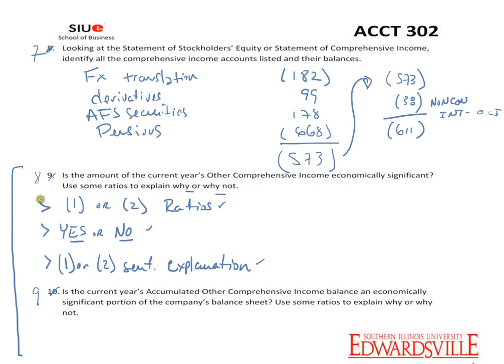Now, what's the difference between these last two? One is asking about other comprehensive income. The other one is asking about accumulated. So you can think of it this way. If I were asking you a question about is the amount of net income large or small, that would be relative to what? You might think of revenue. You might compare it to ROA, how ROA is affected, or the size of ROA. The other way to think of it is if it didn't go through other comprehensive income, it would have gone through net income. So what would net income have been? How much would it have changed net income by?